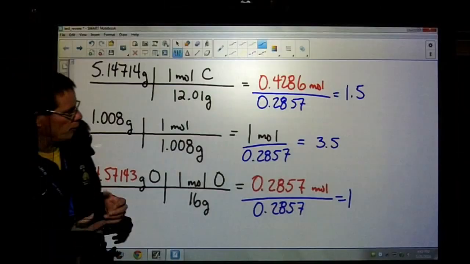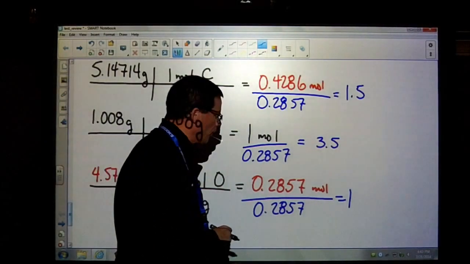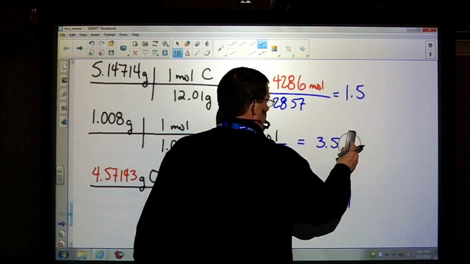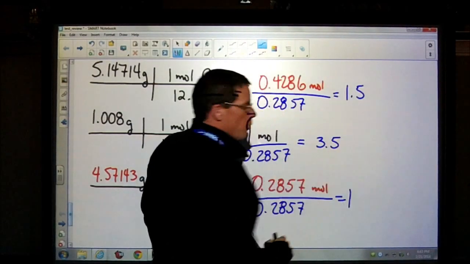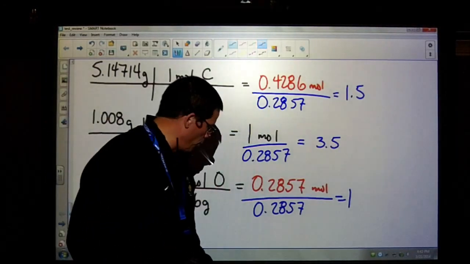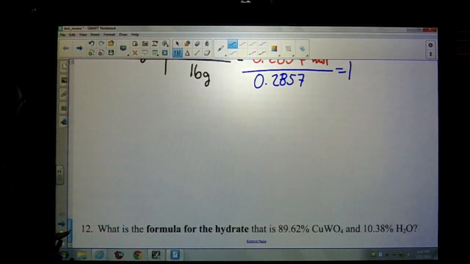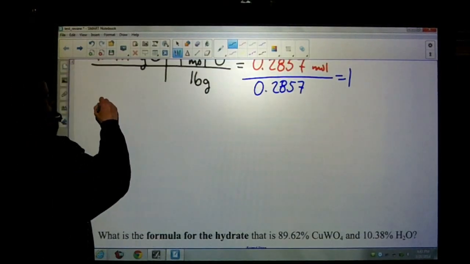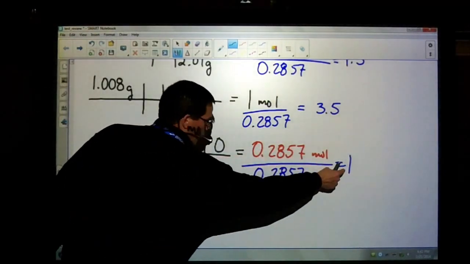So we have some decimals here, but we are not happy with decimals. We do not like decimals in our answers here. So we want to change these decimals. And again, actually, before I erase that, remember the benchmarks. Remember where you're going to find out what we're going to do with these. So again, the benchmarks that we're looking for is we want a value that ends in zero, which this one does. In other words, it's 1.0.